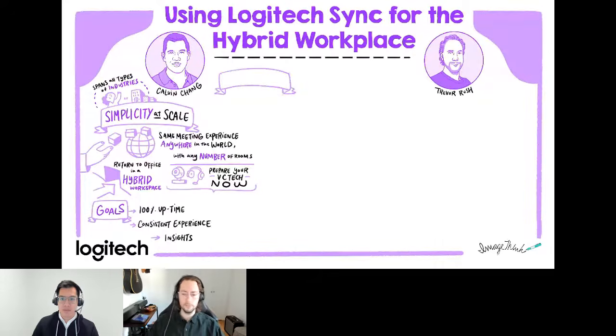You have a clear picture of what your rooms look like that you can always refer back to. And then the second piece is time saving. This is going to save you a lot of time in the long run. We've tried to make the setup as painless as possible. Then as you continue to use the tool, you can troubleshoot and understand what the issues are before you send anybody out to those rooms, and also deploy firmware updates with just a couple of clicks. I think the time savings aspects are huge.